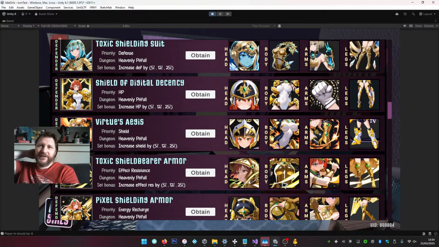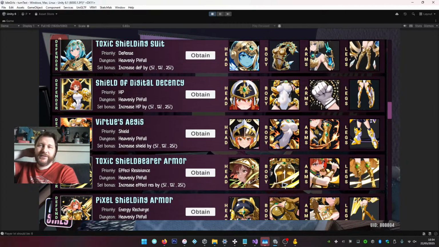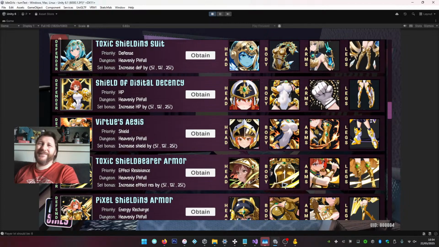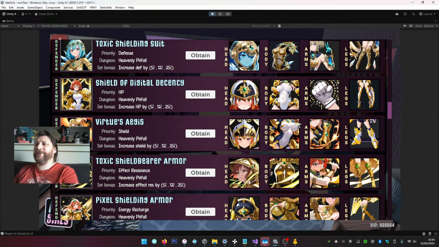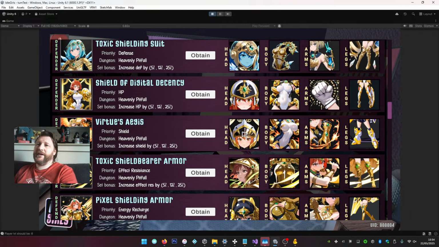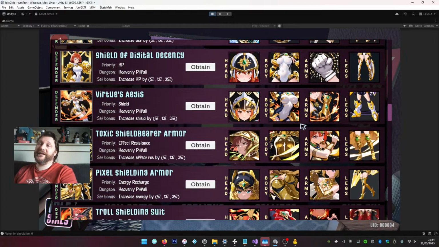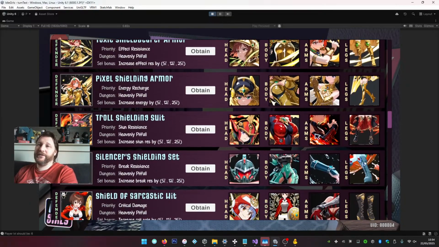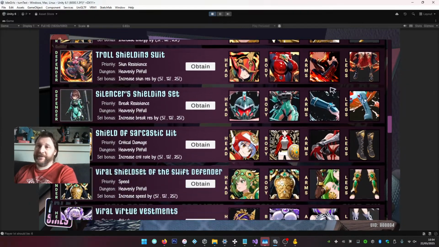I think it's fine as it is. It is a little bit sad that there's no description for the sets in this view, but I've only got so much space. And actually, I don't even know whether I should show the base stats for head, body, arms, and legs. Is that really relevant? The problem is I've run out of space.